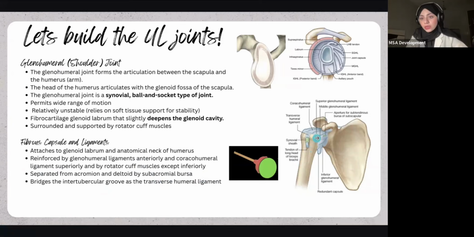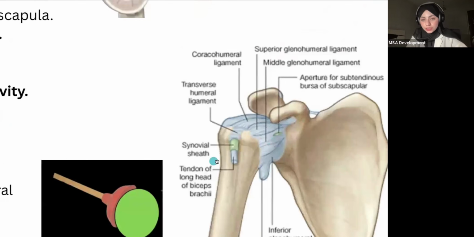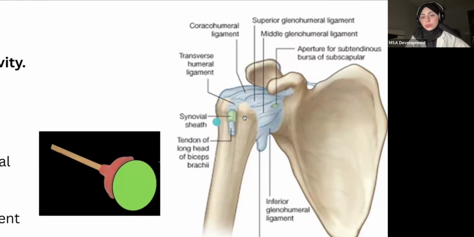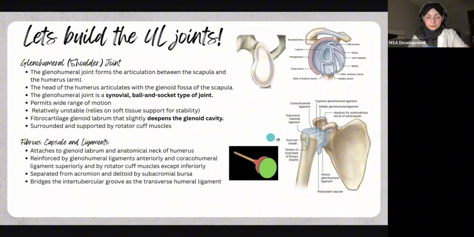Okay. Yeah, just one more thing is right here. I told you it's continuous. Right here, a small portion of it is going to be known as the transverse humeral ligament. Now we have here our sulcus, and this is where the bicipital tendon is going to be passing by, or the bicipital groove. Kind of like a band-aid on top of it is going to be the transverse humeral ligament.